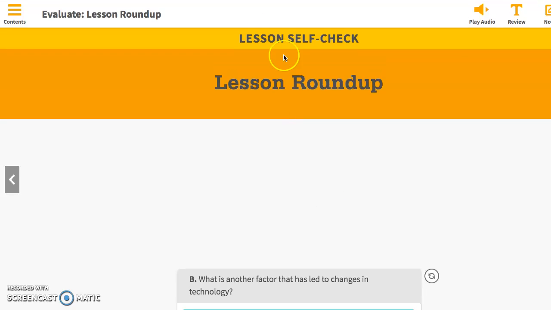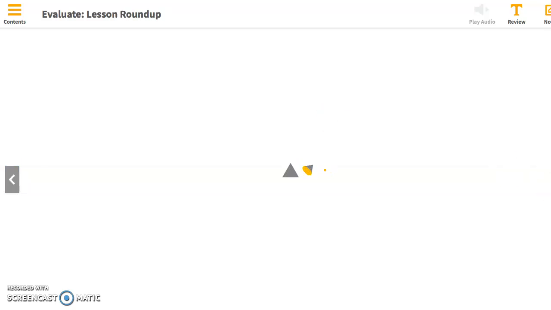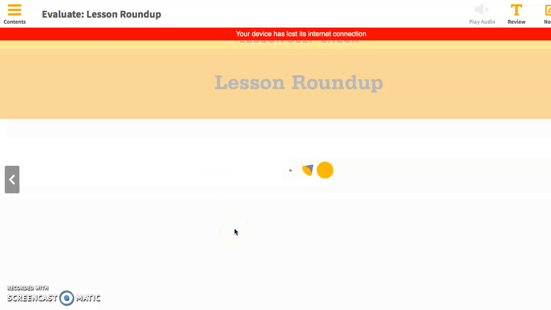Oops, left or right again? I'm just going to reload it for us. So factors were that people wanted to be safe and use less gas. They were also talking about trucks. My students always talk about this happening to them, and I'm usually very lucky. But unfortunately, it's happening to me right now. Losing internet connection.